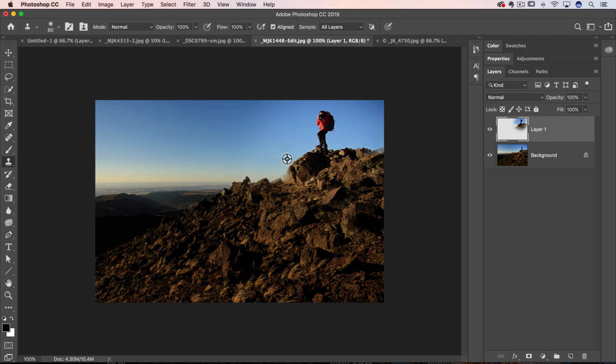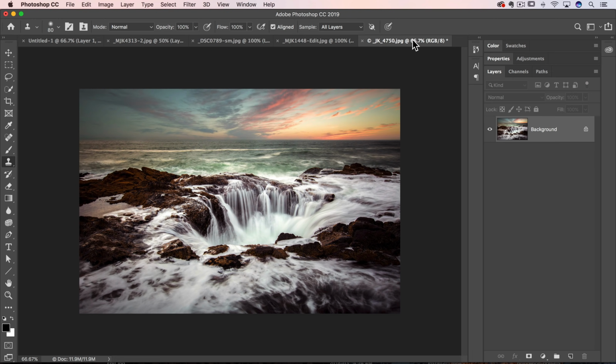Again, maybe use a higher opacity brush than I just did there, but that's a good, easy way to go in there and fix some of those little things that might happen. So you might have to get a little creative depending on the photo, but I think you'll see the technique can translate to a lot of different things here.